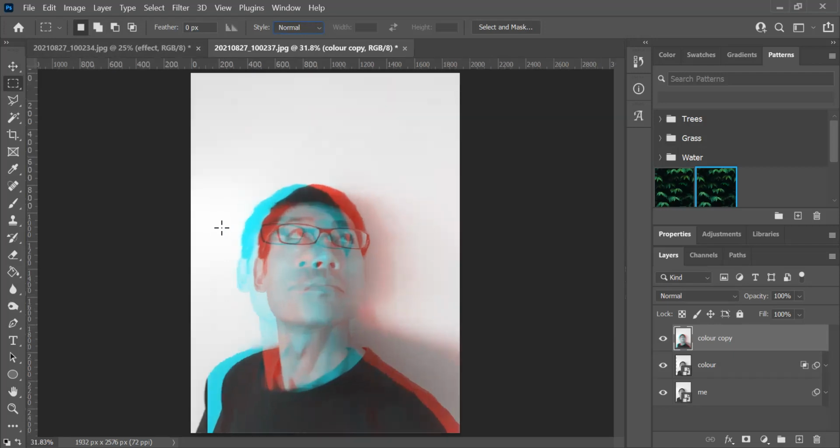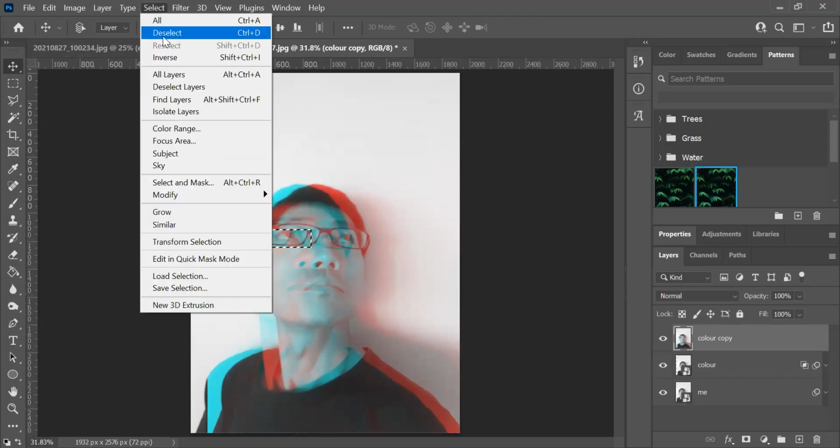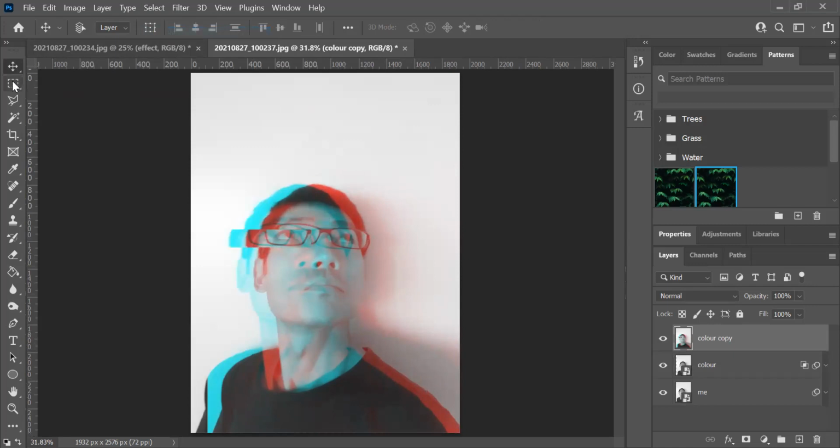Choose the rectangular shape like this, then press Ctrl+X to cut, and then move it over. Select and deselect, and make the rectangular shape again.